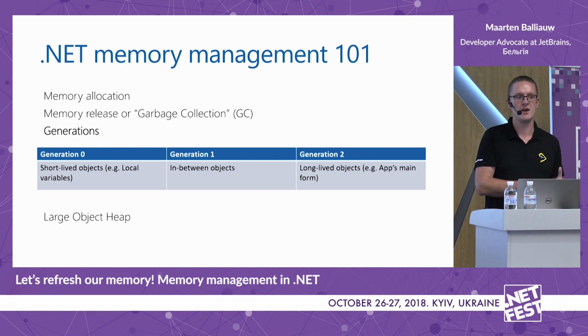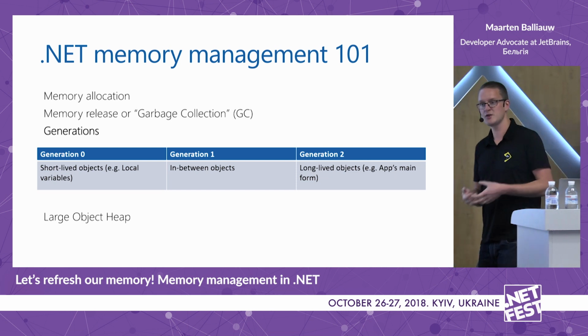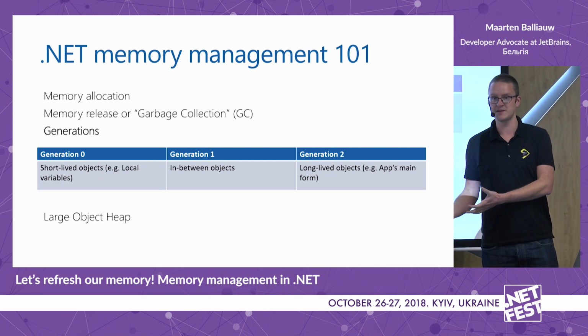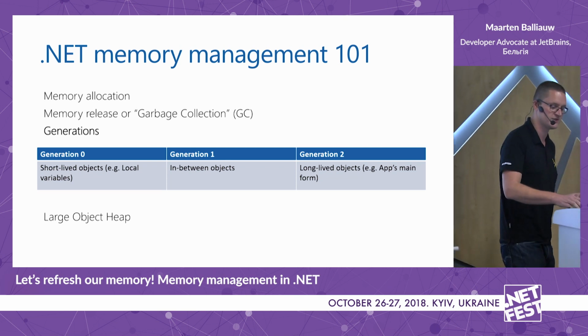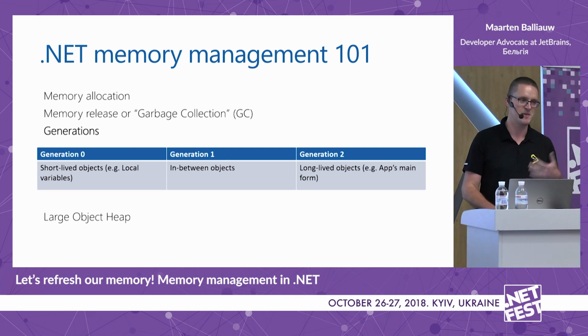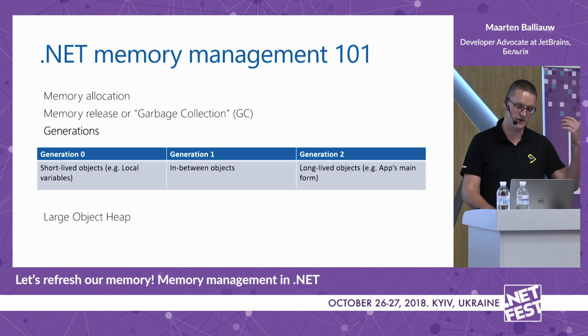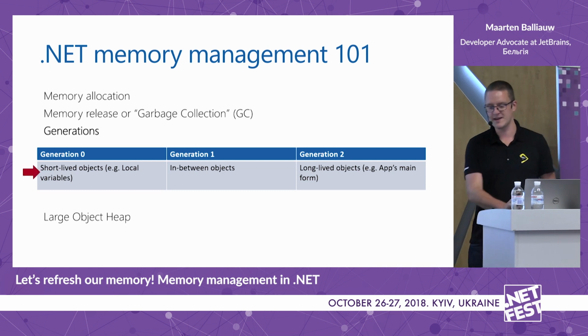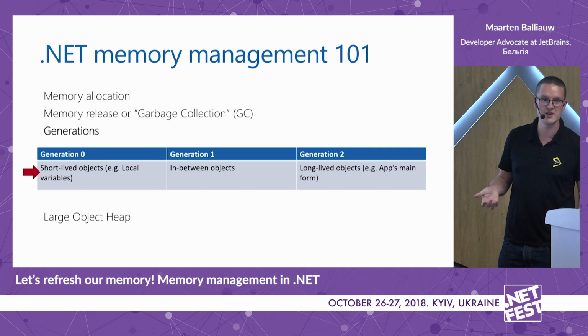managed heap. Whenever the variable that you allocated goes out of scope, it is no longer reachable, and when the garbage collector runs, it may remove it from memory if needed. So if you have short-lived objects, imagine a function call or a function where you have an allocation and at the end you return. Well, that's a short-lived object, and the object may go out of memory after that. So whenever you allocate something in .NET, it goes into generation 0 first.